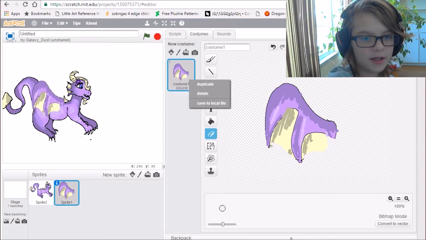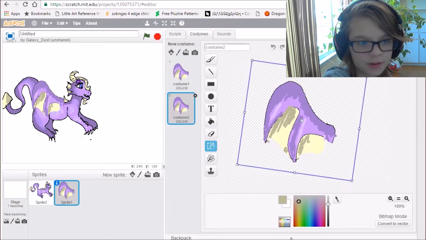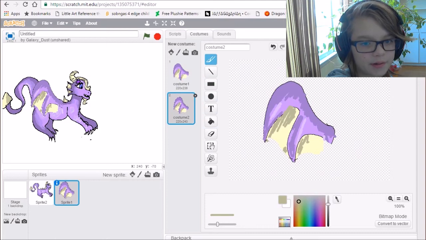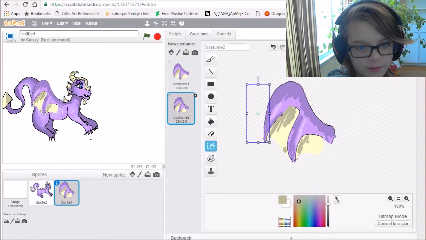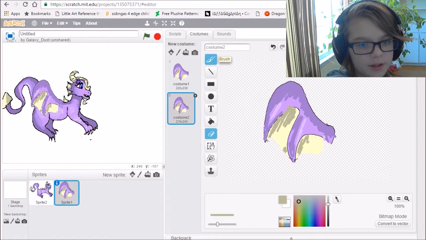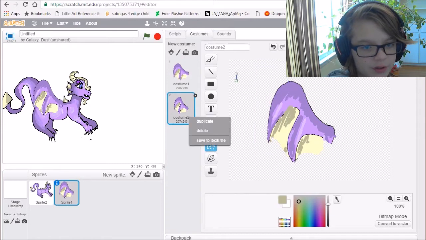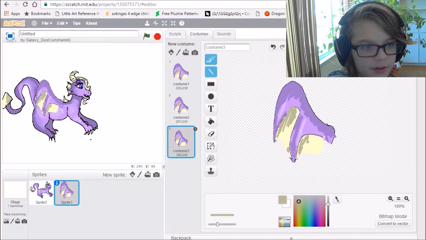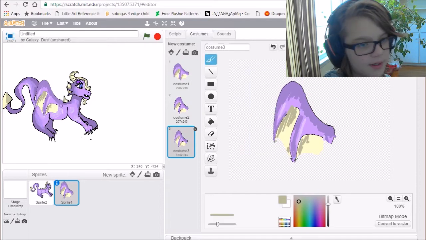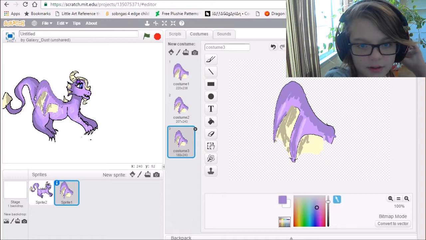And then, how to animate. Duplicate, move it a little bit, change. This is how I animate a wing flapping. I mostly use the move tool to change the shape and size of things to give the illusion that they're moving, instead of actually drawing it frame by frame, because that's kind of hard, and then changing the shadows a little bit so that it is like, hey look, this is a different thing.